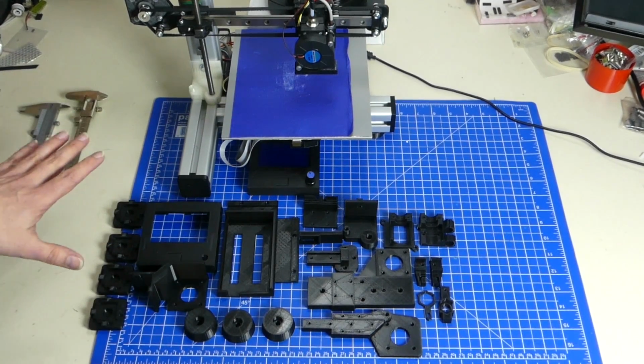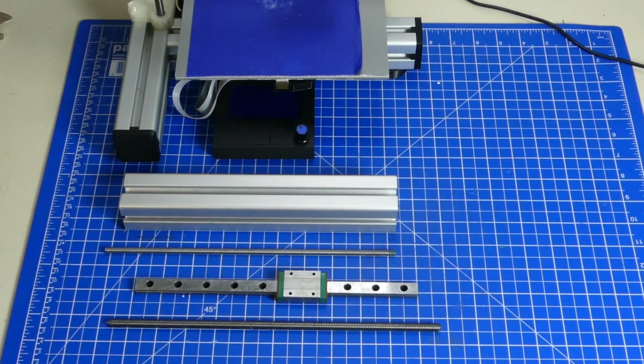They're always the same. The metal parts used need to be from quality suppliers. The 40 by 40 millimeter item profiles need to have quality cuts with perfect 90 degrees. The MK12 rails and blocks should be smooth running with no play. The TR8 rods should also be machine cut or machine flat at one end. The M6 threaded rods need no special treatment. They just hold the frame together.